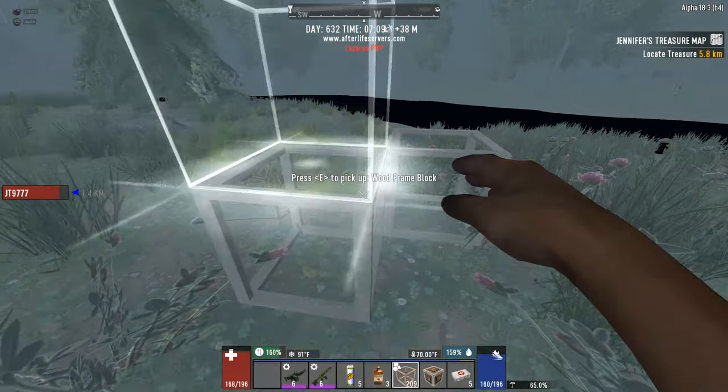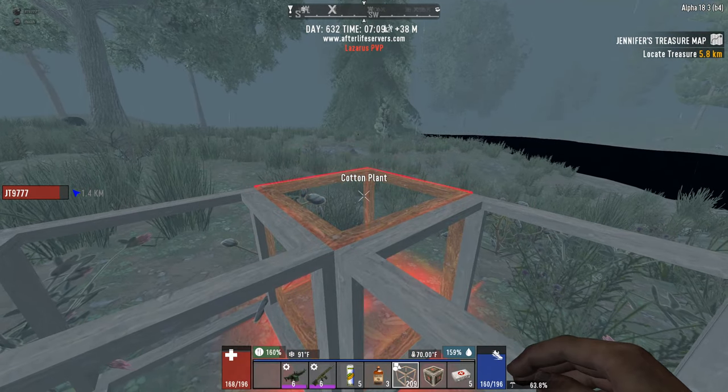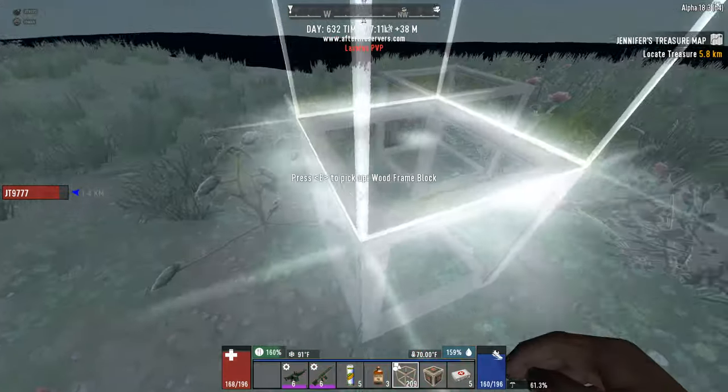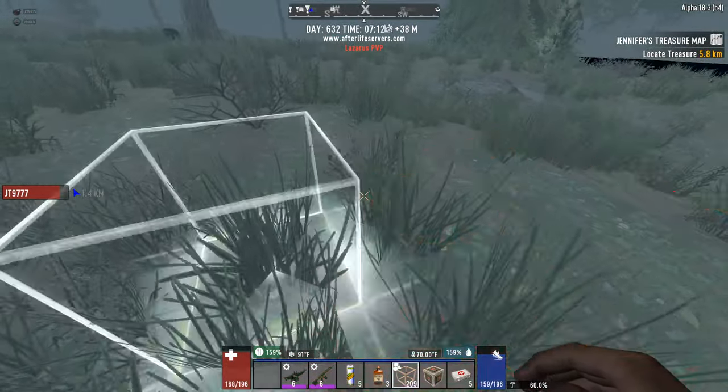I'm using a technique here to find the corner of the land claim. And then from the corner, I'm counting out to the center. On the server, land claims are 51 by 51. So the center is 26 in.